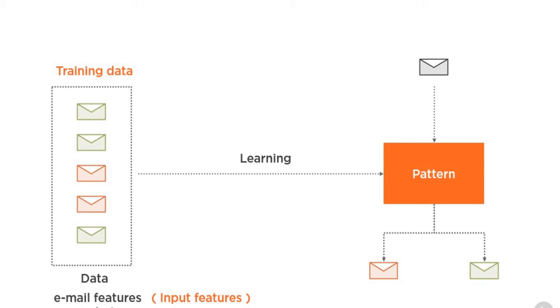If you look at the block diagram once again, you can see we are using the pattern to detect spam on new or unseen emails for which we only have input feature information. We don't have the output label—this is what we want to predict based on the learned pattern.